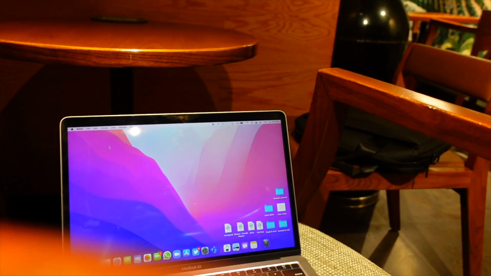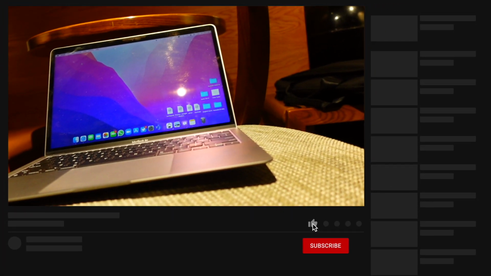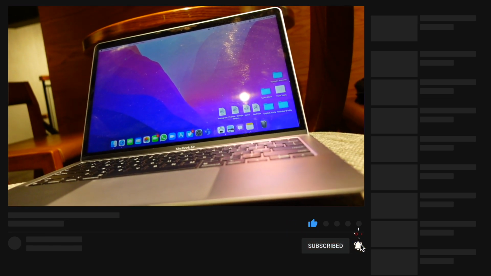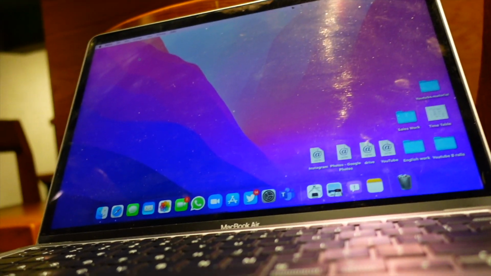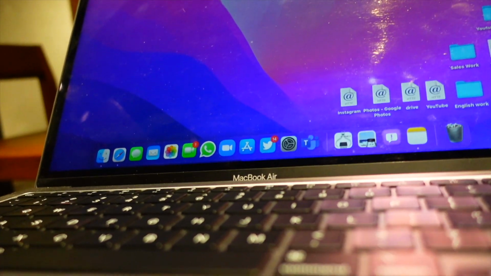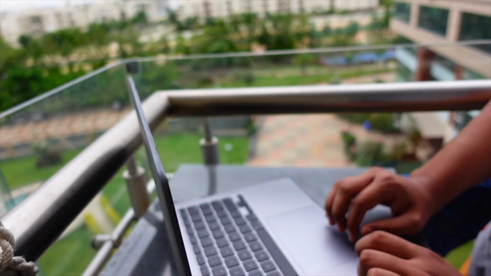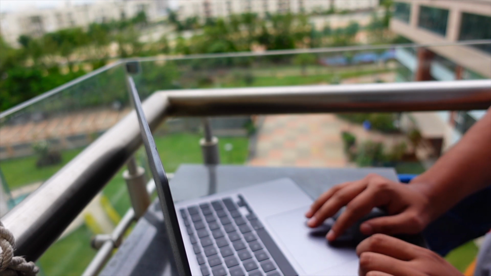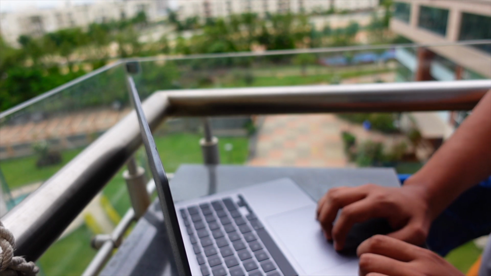Don't even get me started about the widget thingy. The screen time widget on MacBook is just horrible. It just does not get updated for me for some reason. Since the start, I'm not having a good experience with the widgets on macOS in general. Widgets need to be worked on really, really hard in the next macOS version. I know Apple is getting better day by day, but I'm focusing on the widget part because this is so irritating and they should work on the widgets in macOS 14.